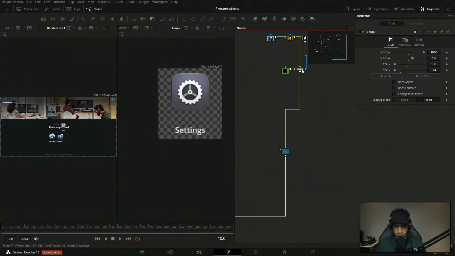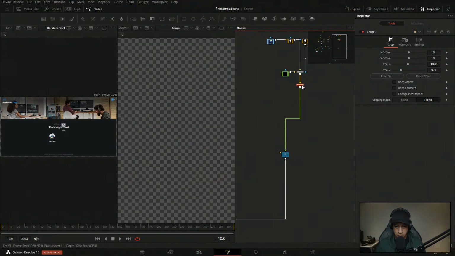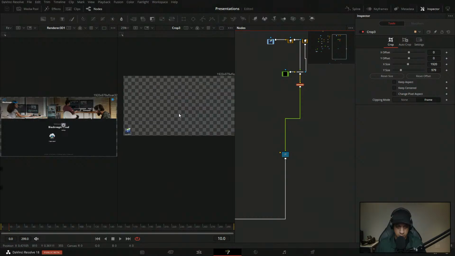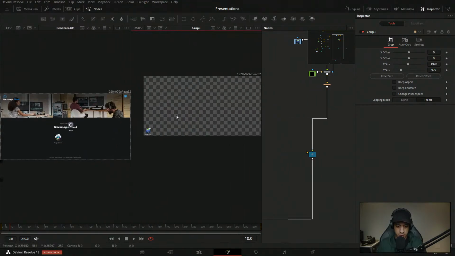Okay. This one's already in the bottom corner. Look at this. This doesn't make any sense at all. This has got to be a bug.